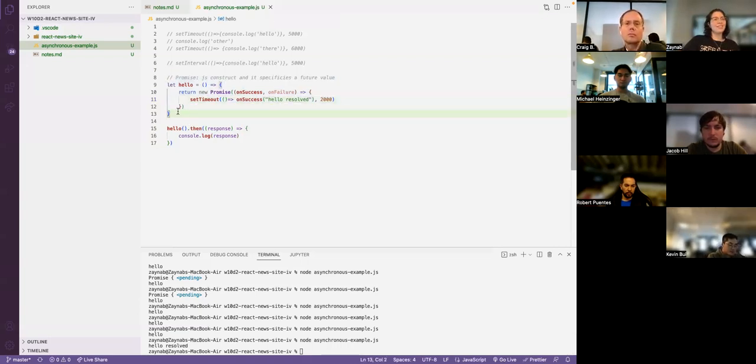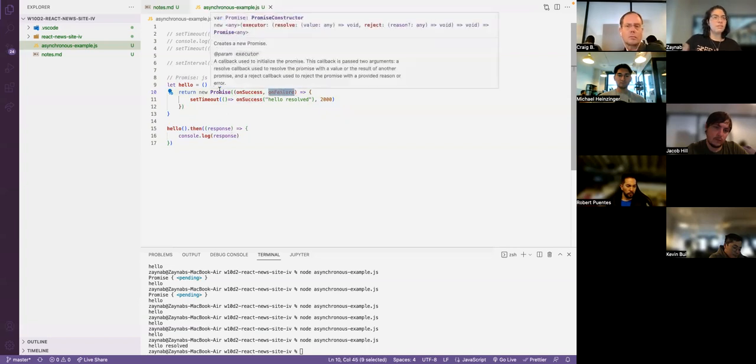Questions? This might be a little confusing when first looking at it. We don't really have to worry about creating promises, but I wanted to demonstrate how we consume them. I know we've seen it before with the dot then, but a promise is pretty much just something that returns something on success and something on failure.